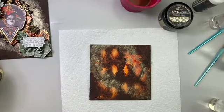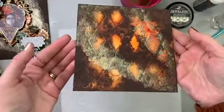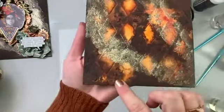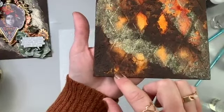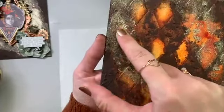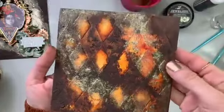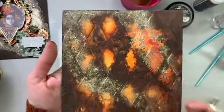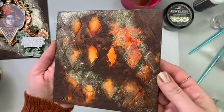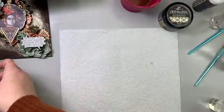All right, might still be a little damp, but we're going to set it aside. But just look at that. Is that gorgeous or what? I love how you can see, like over here, the liquid acrylics peeking through the rust paste. And then you can see the rust paste peeking through the jewel paste. And I just love it. Okay, I'm going to set that aside and we're going to go back to our frame.